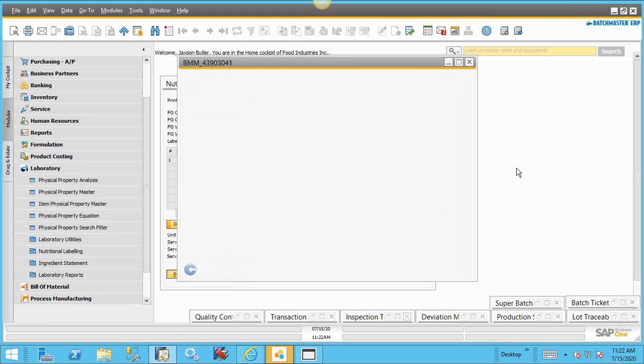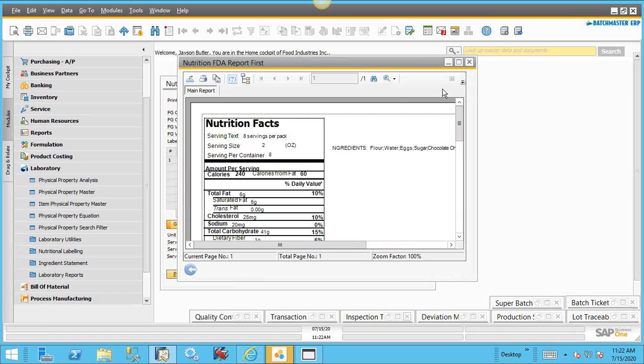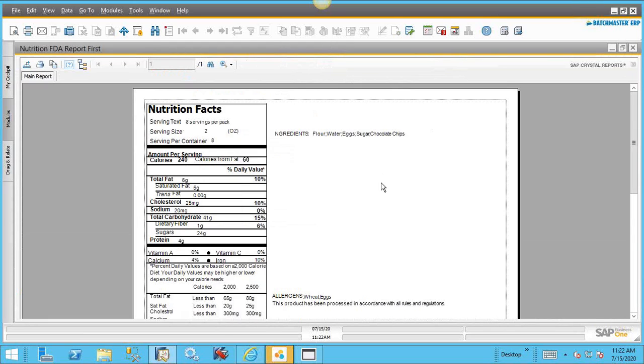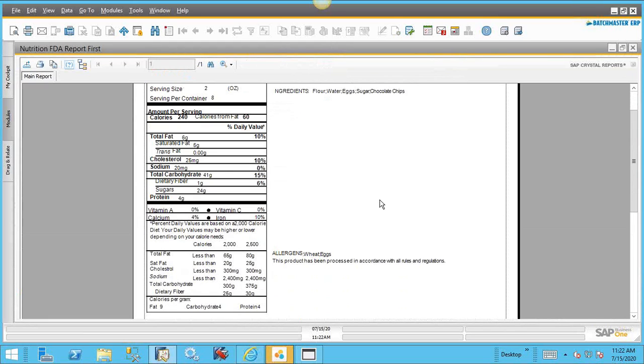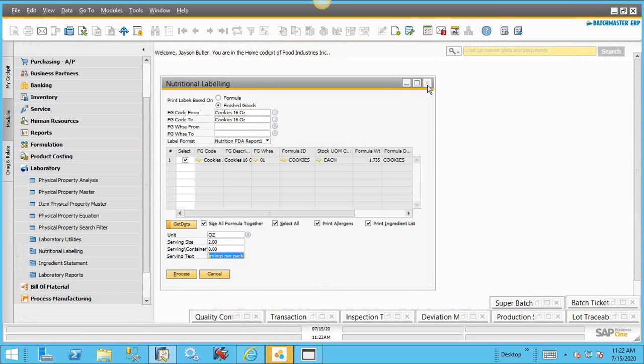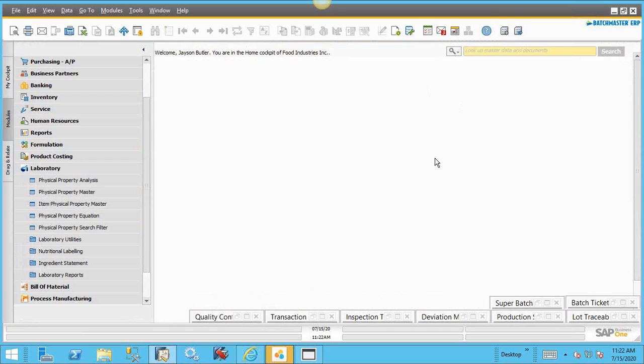I could do this for a whole range of products as well, and for all the FDA approved layouts for nutritional labels, and away we go. We get a nutritional label. Simple as that. We produce labels for all of the raw materials, all the packaging labels, all of the nutritional labels, pallet license plates, hazardous material labels, all of that comes from the system as well.